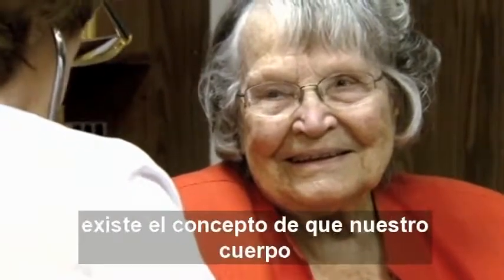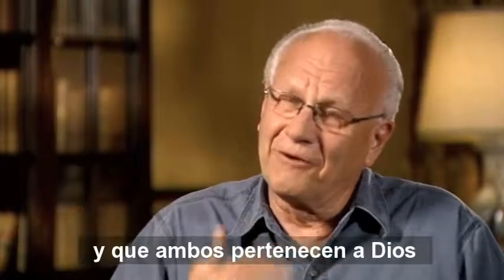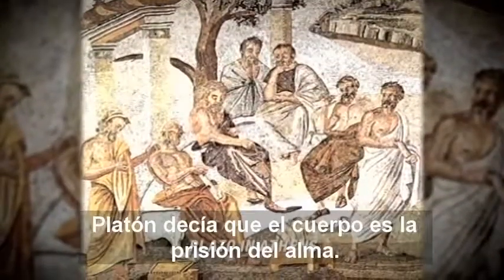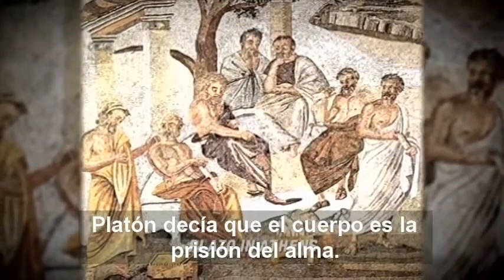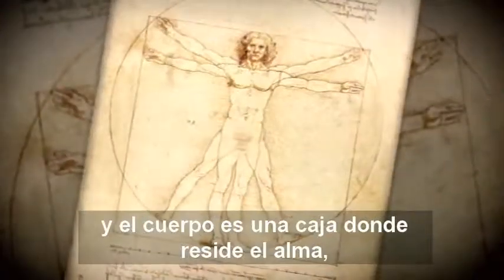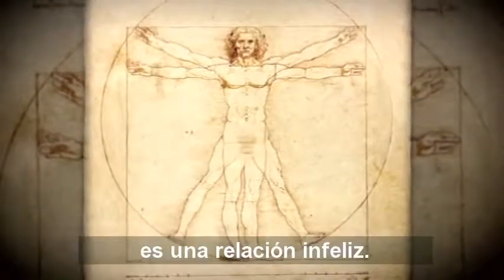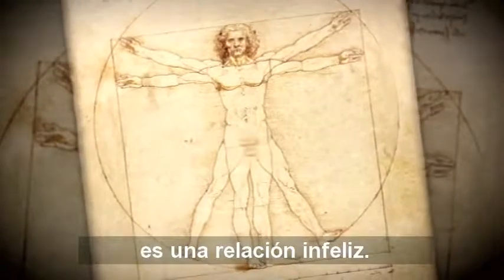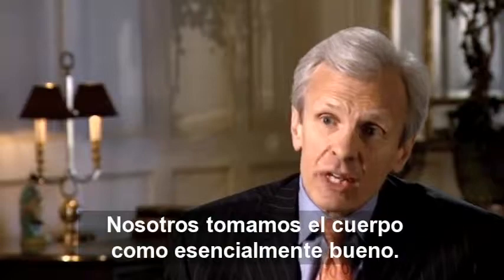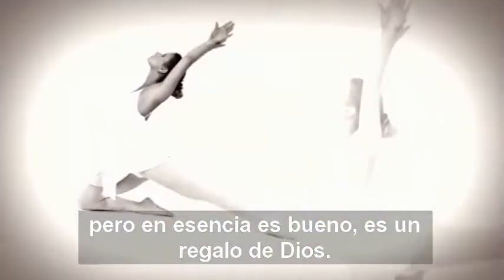Deep in our history is the whole concept that our bodies are the temple of the Holy Spirit, and they belong to God, and we ought to care for them. Plato famously said that the body is the prison house of the soul. And that notion that somehow the soul is an ideal and the body is somehow a case in which the soul resides, and the relationship is kind of an unhappy one because the body pulls you down — that has affected the Christian tradition. We take the body to be essentially good. We may do bad things with it, but in its essence it is good. It is a gift of God.